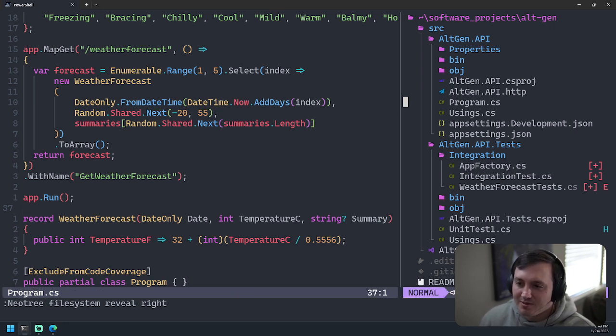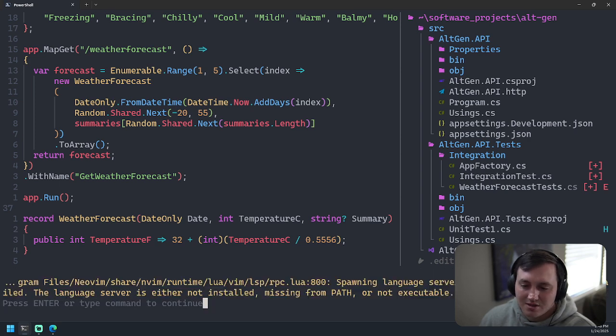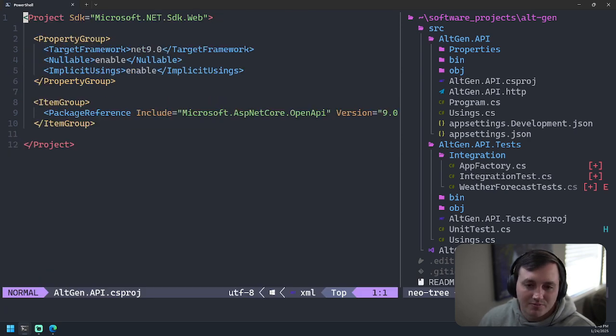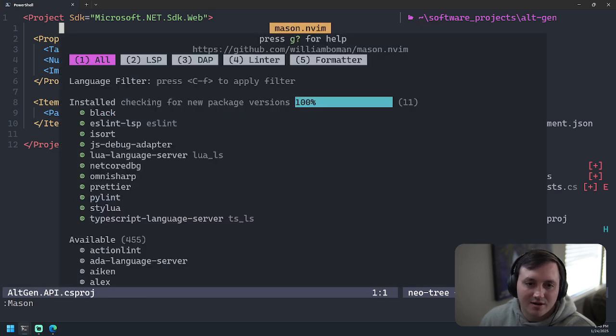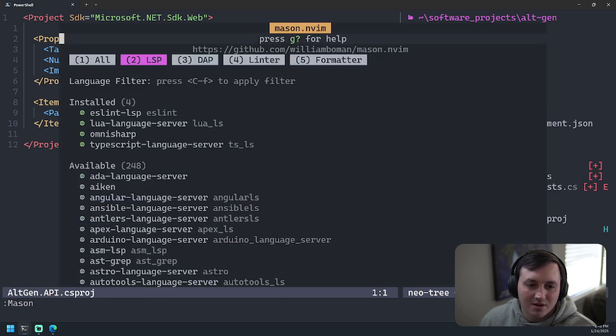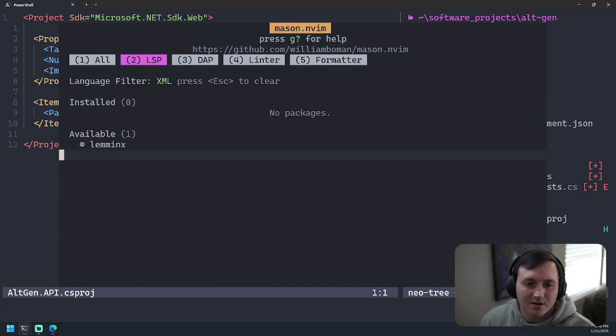I don't want to have to make everything public to test it. So the way you fix this is, I need to fix that error.